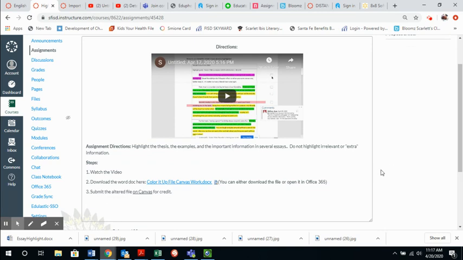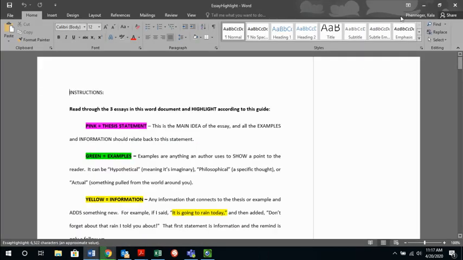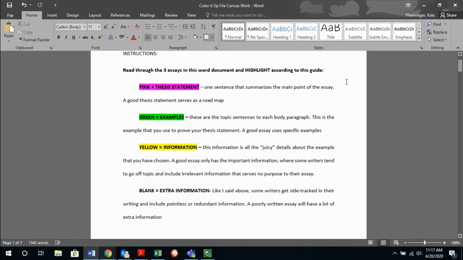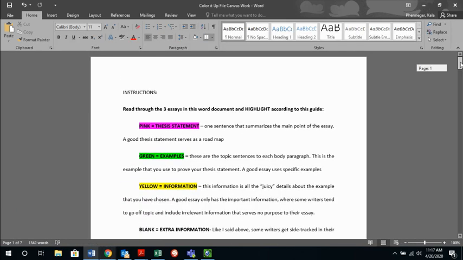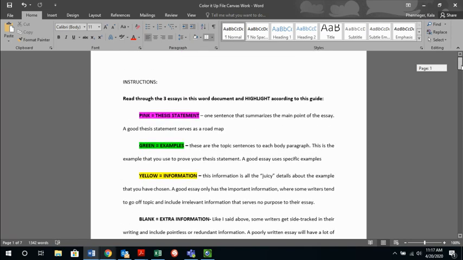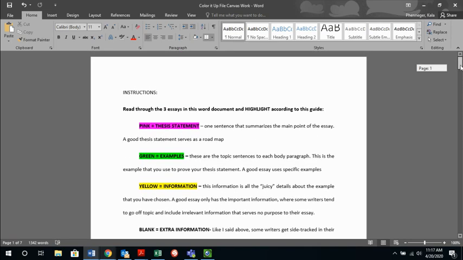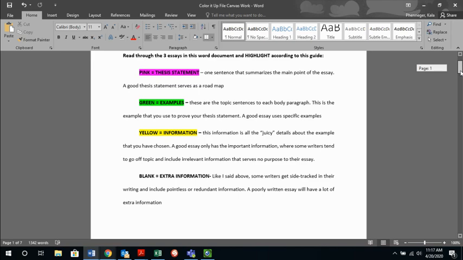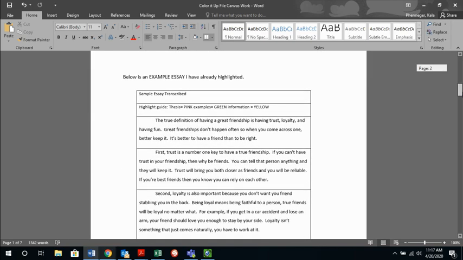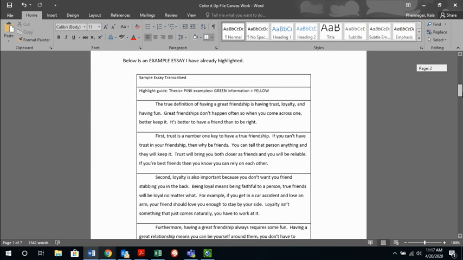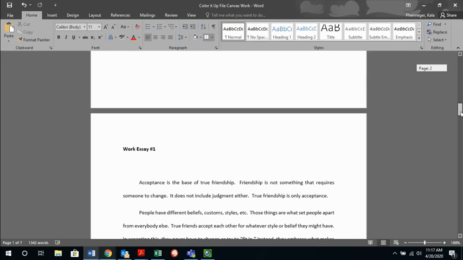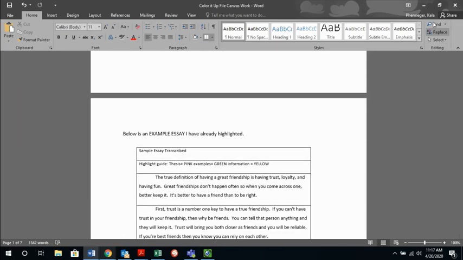All right, so first things first, we click on the file to download it. It will pop up over here, and then you will just open it directly by clicking on it. And it will pop up on your screen, and this is what it will look like for you guys. I have the instructions in here written out and explained as well in case you need to read through them again, but I am going to walk you through it. So this is the essay that I'm going to walk through with you guys, and you will be working with the other essays on your own independently and submitting them back to me.